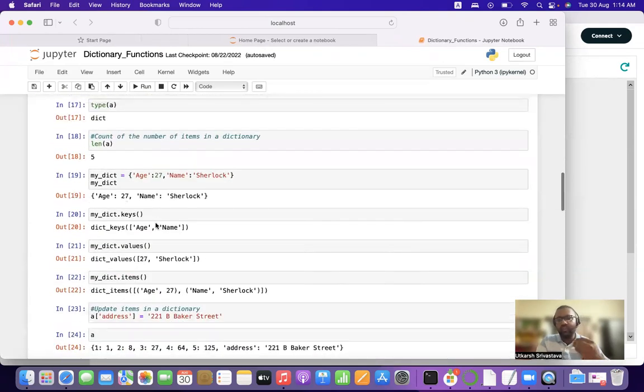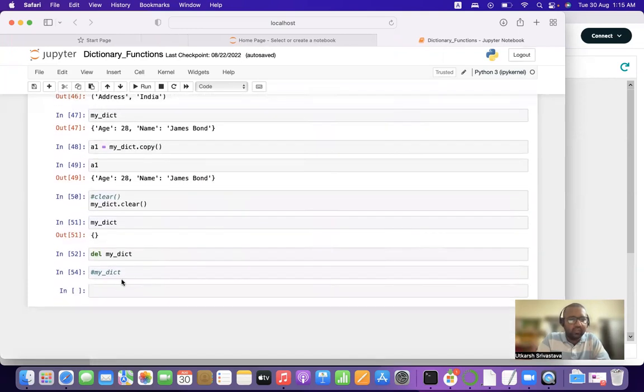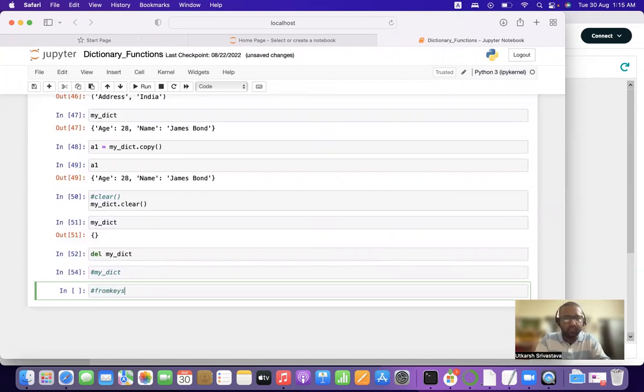In this video lecture, we'll not only see the remaining functions of the dictionary, but we'll also see how to loop through a dictionary, and how to apply dictionary comprehensions as well. So without wasting any further time, let us start with a few of the dictionary functions that we missed out. Let us start with the first function, the fromkeys function. So what is the fromkeys function? Let us have a look at it.